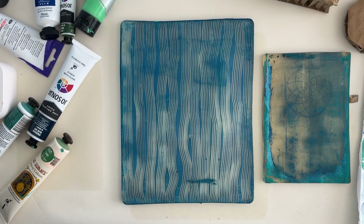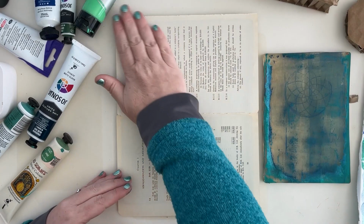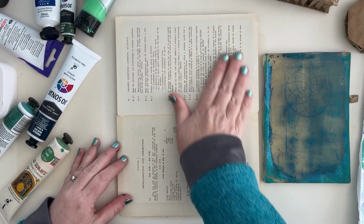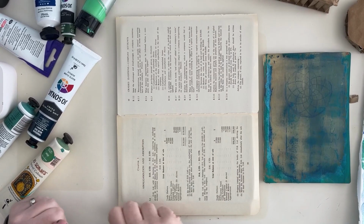All right. One. And rub-a-dub-dub. Three men in a tub. Three gender neutral people in a tub. Okay. All right, let's go.